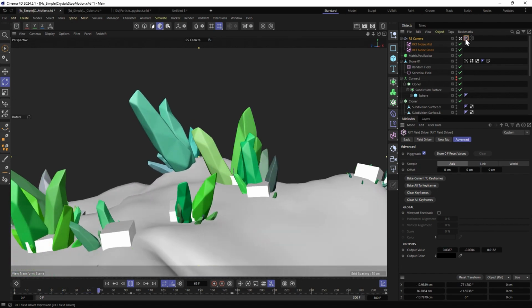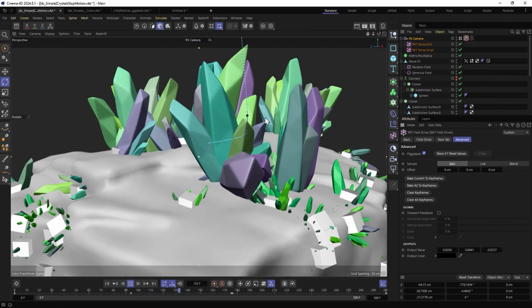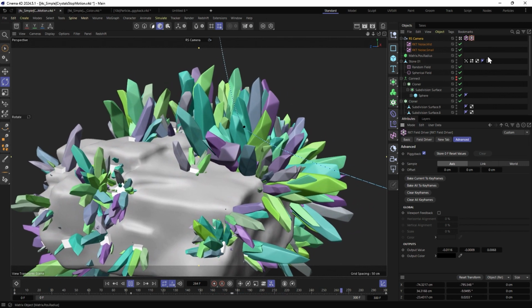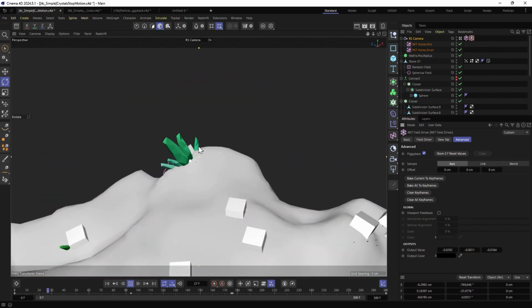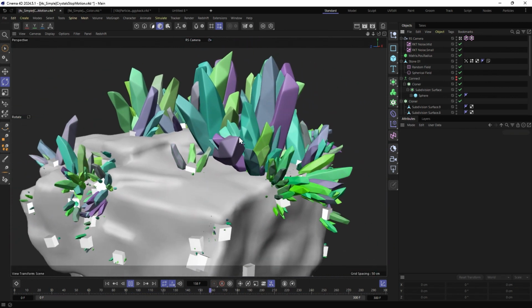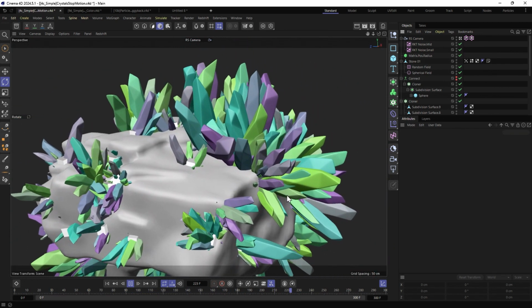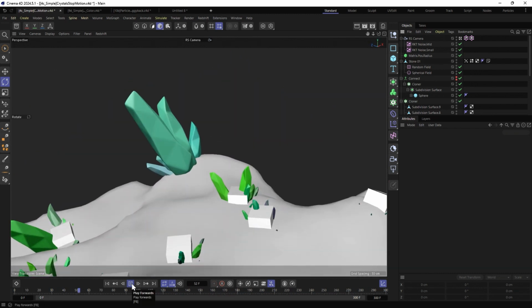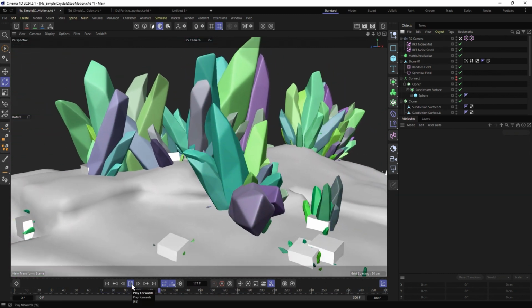So double clicking, holding down shift, that will automatically turn on. You can now see I've got a little positional variation, and then holding down shift, I'll double click and add some rotation. So now you see that my rotation and position are wiggling on top of the camera, just giving it a little bit more life, and all these crystals growing using just a little bit of the stop motion on top of everything. So yeah, very, very pleased with the way that came together.